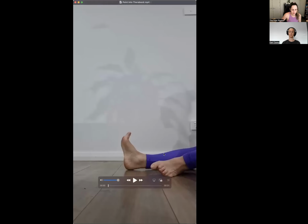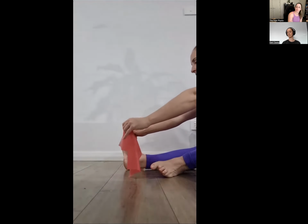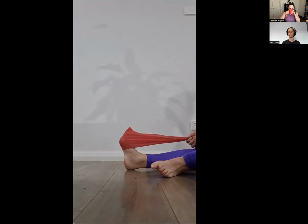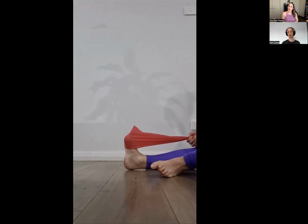We might go straight for the TheraBand one, if you've got the video there. So it's basically the same exercise that we just showed. It's been a really common one historically for dancers, but it's kind of merged into the pole community as well, where we're pointing our foot into a TheraBand for strengthening. So we usually use our TheraBand as resistance, right? So I point down into the TheraBand and then point my toes over the top.